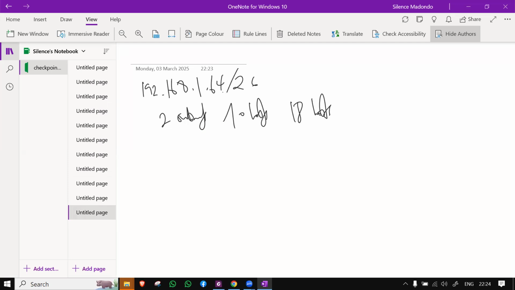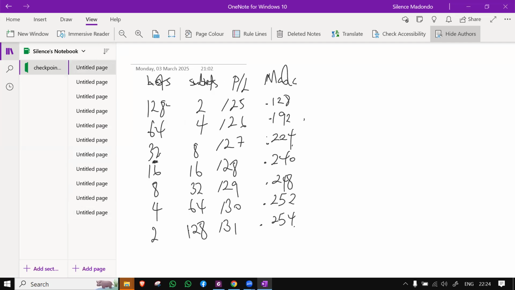If I want 18 hosts, when I subnet I start with the largest requirement first. That's how VLSM works. If I want 18 hosts, I'm using 32, so /27.